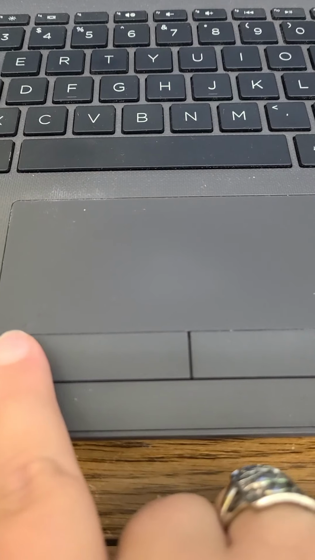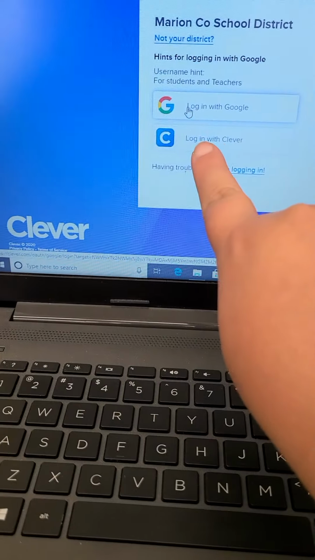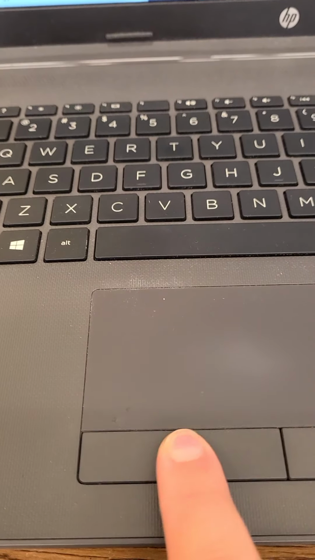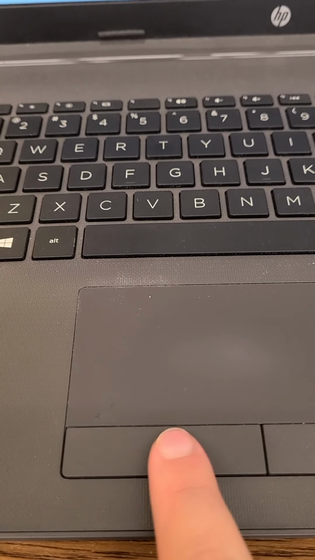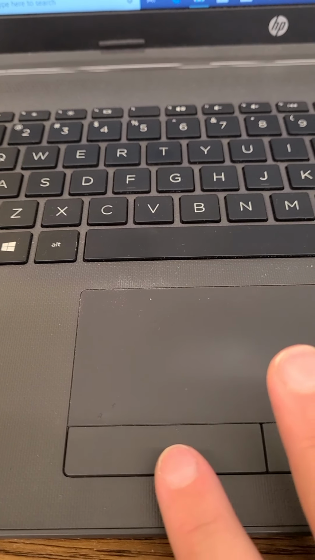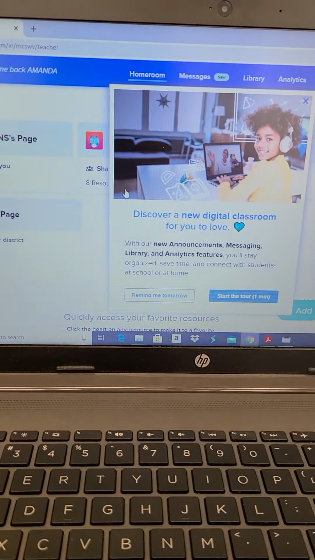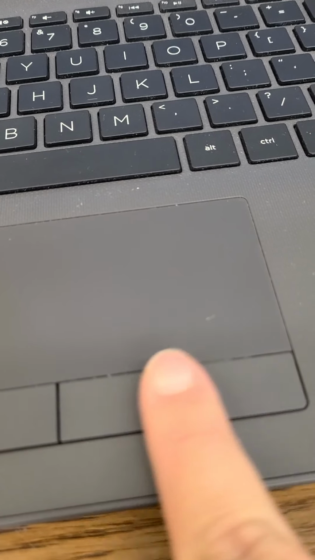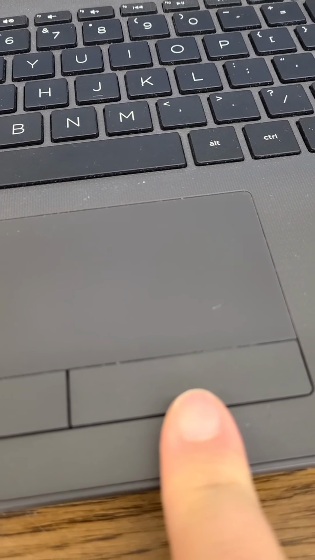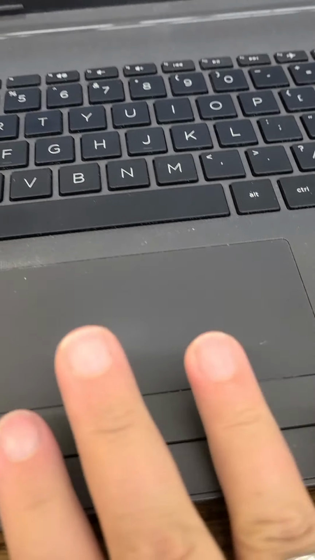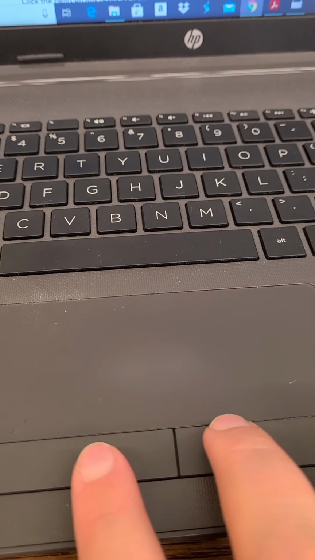And then these buttons right here, this one, if I wanted to click login, I would push the left one with my finger, and then it changes the screen, so I got to log in. This one helps do some things, but we won't really use that a lot in kindergarten, so I don't want you to worry about that. But this would be like our computer mouse.